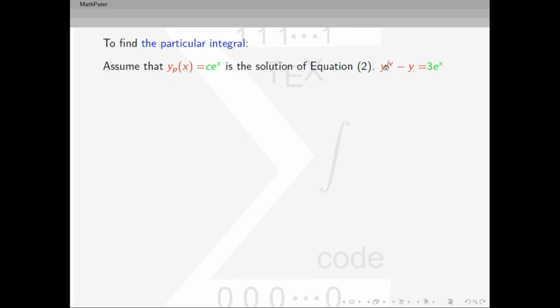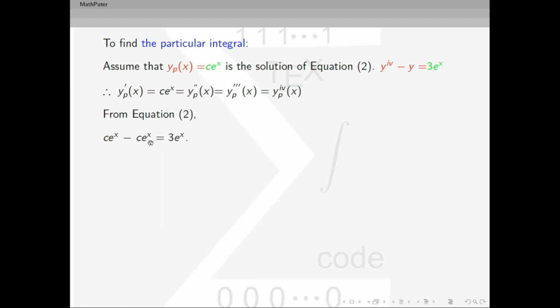Let us find y dash, y double dash, the third derivative and the fourth derivative of y. This is an exponential function which has the derivative as itself. So this is the first derivative. You can verify the second derivative, third derivative and fourth derivative. All the derivatives are equal. Now let us substitute into the given equation. So what we have? The fourth derivative of y is c into e raised to x, minus y, this is y, is equal to 3 e raised to x. On the left hand side, c e raised to x minus c e raised to x is 0. The right hand side is 3 e raised to x.